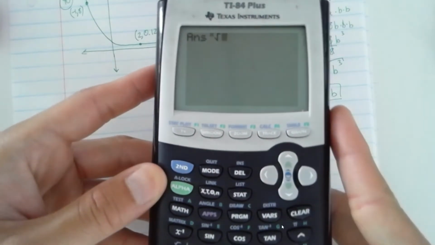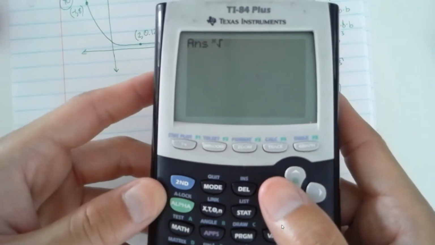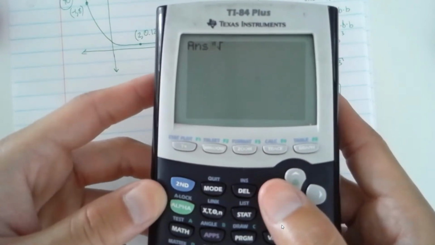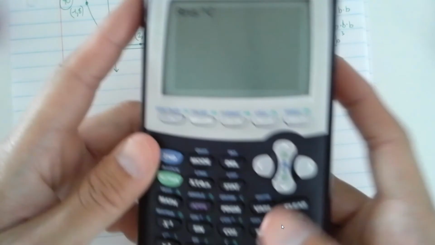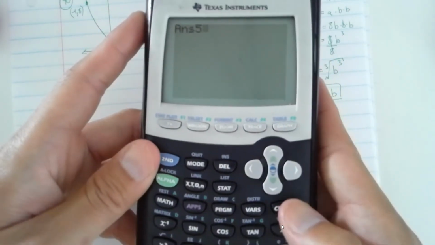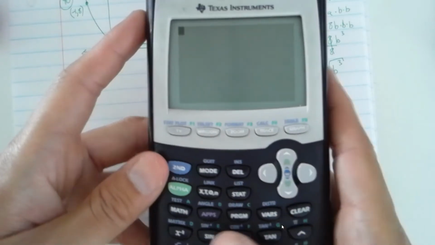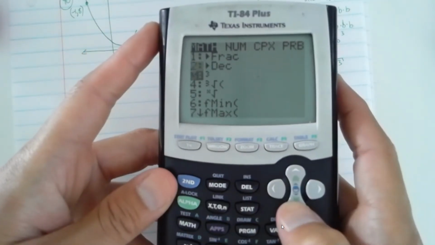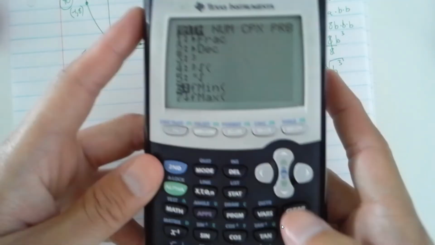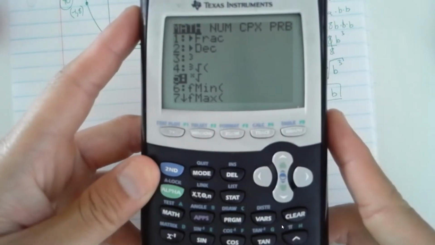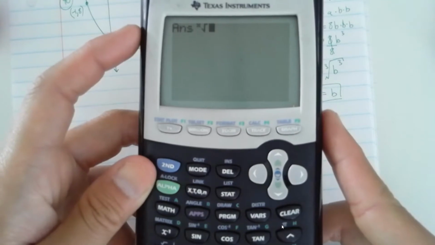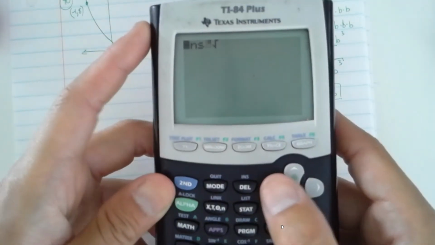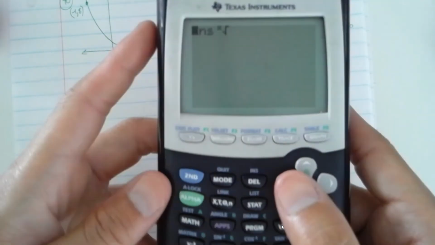I don't know how fancy your calculators are, but my TI-84 can't actually get into that x exponent. If I try putting a number in right now, it completely overwrites everything I just did. So if I go back to math and go down to the 5th operation, I can either press the number 5 or press enter, scroll down, highlight number 5 and press enter. Where it says answer, you put in the number that you want in the exponent.